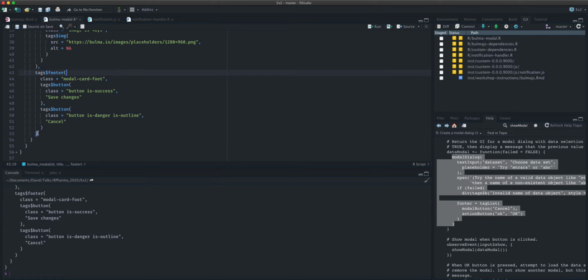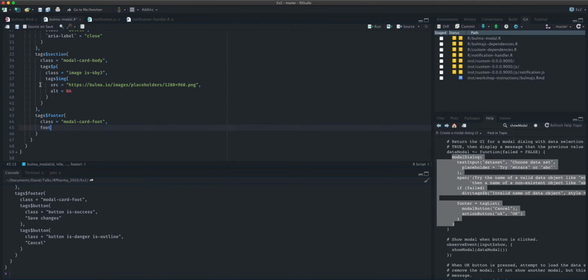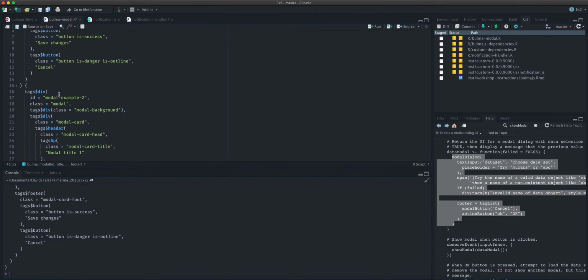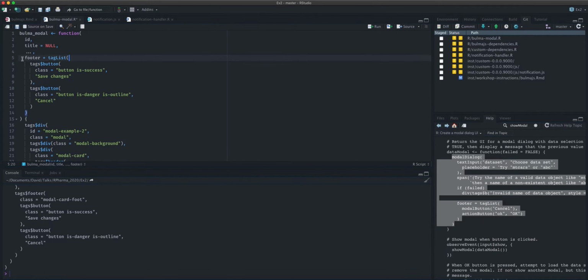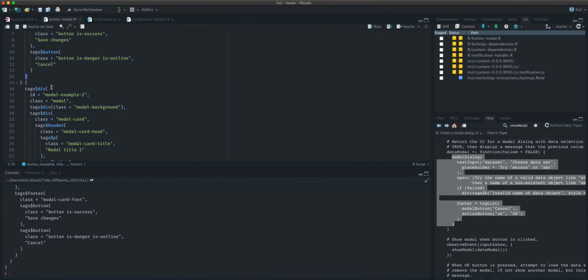Obviously, you see that the footer must be replaced. So I still need to get the footer wrapper, but I can remove the two buttons, and I will simply put footer, and it will be retrieved from the footer parameter. The ID is here hard-coded. I need to put ID.